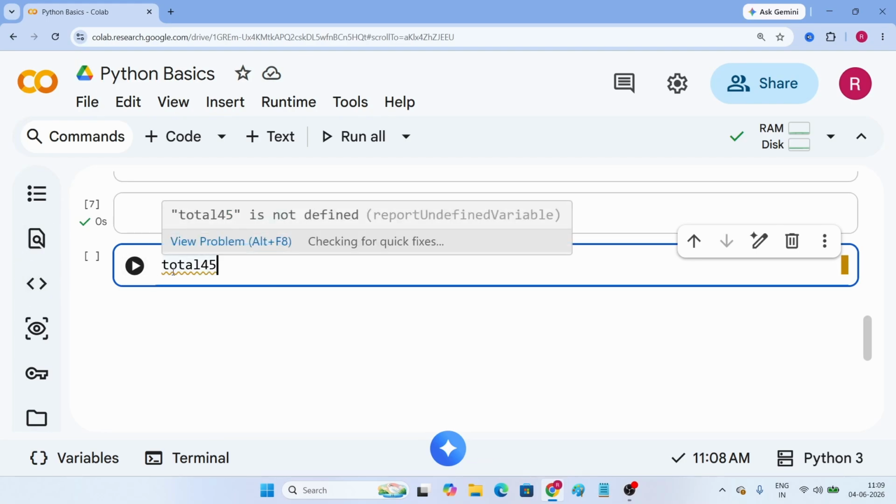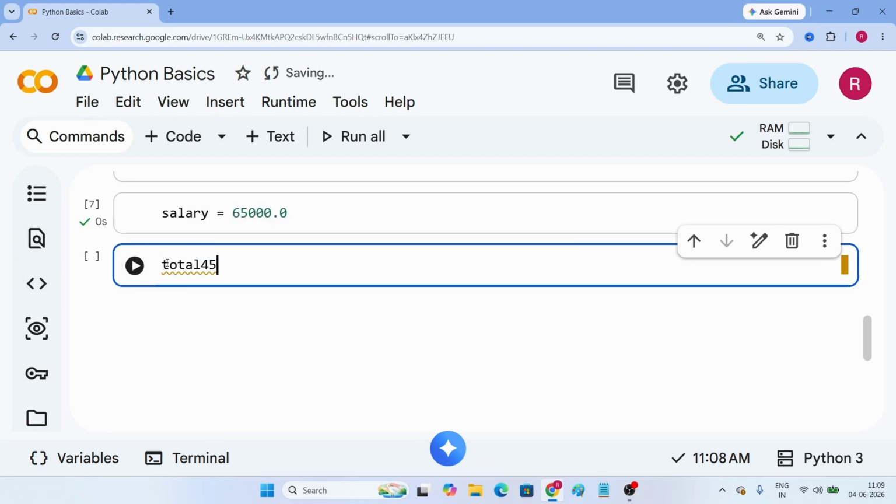So you can say total_45 equal to some value. This is valid, so we can even use underscore in variable names. The value of total_45 is 45. In this way, we can declare variables.